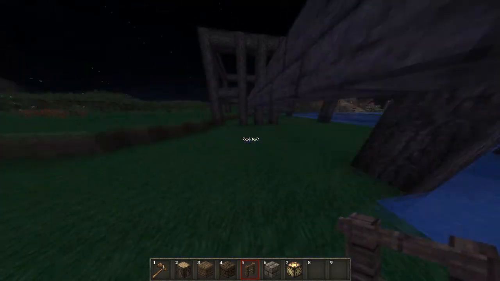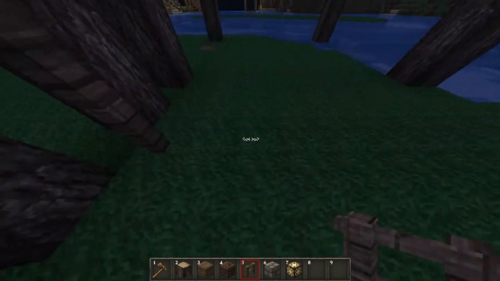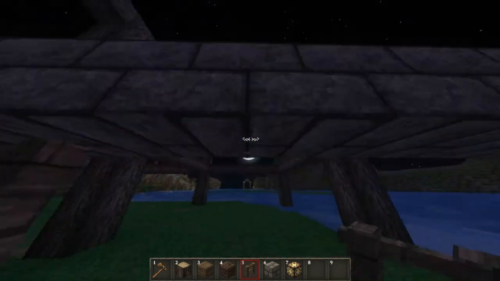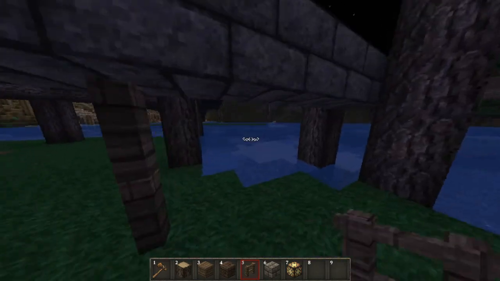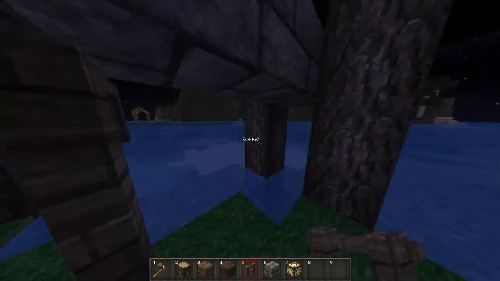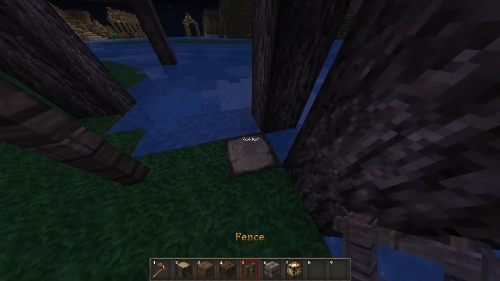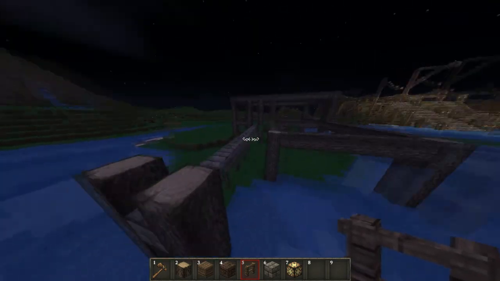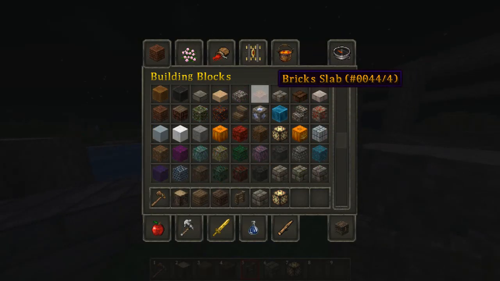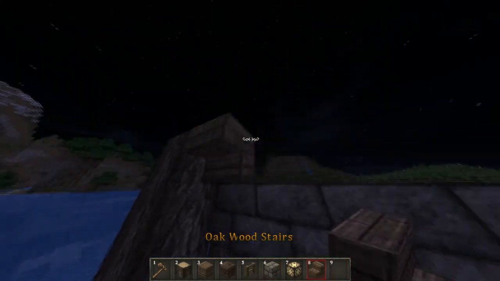Okay. What I kind of wanted to do is get it held up by these poles like this. The water's going to run over this, by the way. Right, so we'll put a log there. There. Right, okay. Now we're gonna get some upside down stairs. And boom.